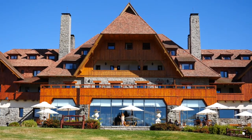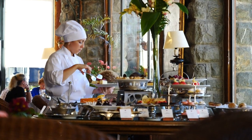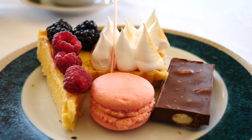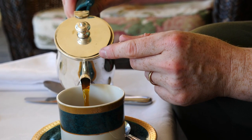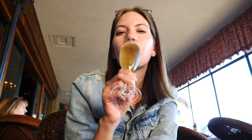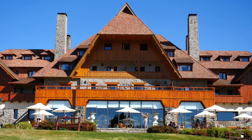Well, that was our first afternoon tea experience — the buffet version at Llao Llao. That was a lot of fun. The total for two people was 52 US dollars, and you get a lot for that. It's buffet style so you can eat as much as you want, and they had so many different cakes, sandwiches, macarons, and scones. Aside from that you also got two beverages — tea, then hot chocolate or cappuccino — plus bubbly at the end. We went up for food maybe three or four times, so we certainly got our money's worth.